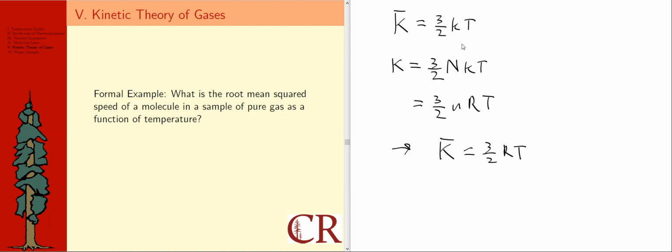This was the amount of kinetic energy in N molecules, which maybe would be average if N is small, but if N is a large number, you don't have to say average. This expression is that same thing, but expressed in terms of moles, which lended itself to this expression here for the amount of kinetic energy per mole.